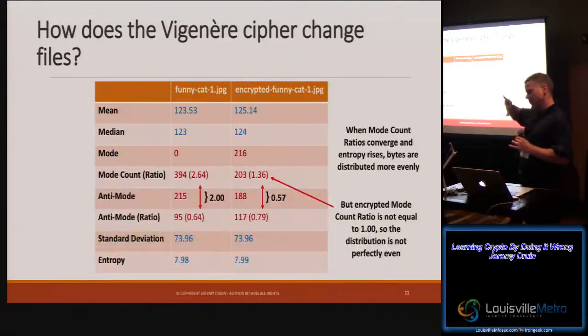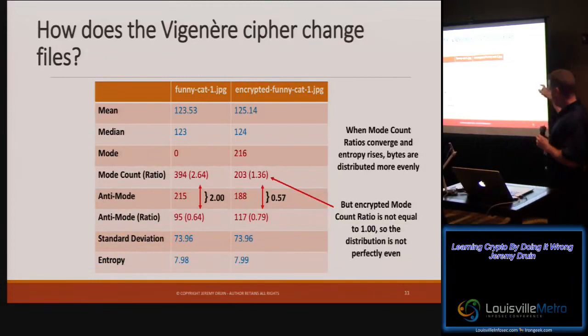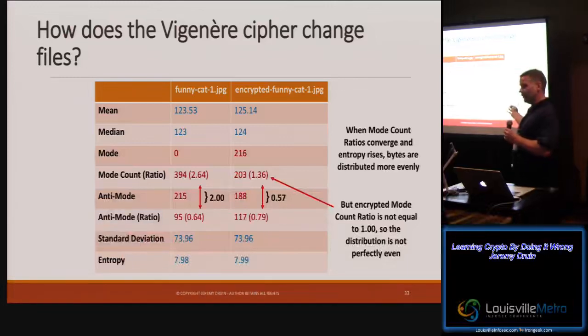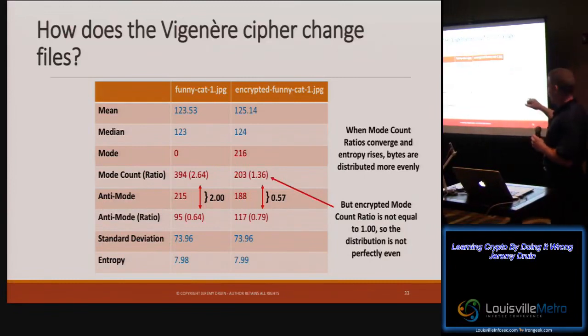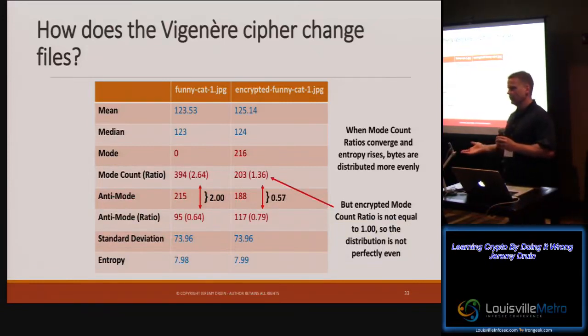Another statistic that we ran, remember we ran the statistics before and after we did the encryption, right? One of the things that we notice is there's actually mathematical proof that Vigenere is doing a good job at smoothing out those really popular characters. One of the stats is the mode count ratio, and that sounds fancy, but the way it works is if I told you that JPEGs are made up of 256 characters, all else being equal, on average, you would figure, well, any particular character should show up about 1 in 256 times, right?